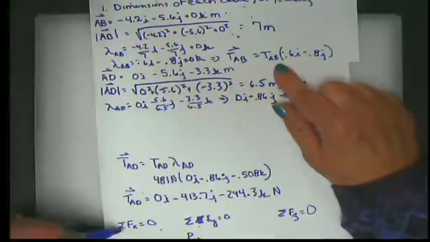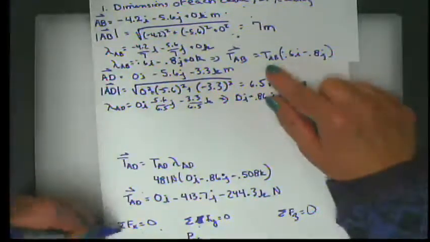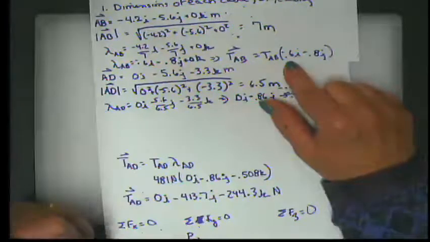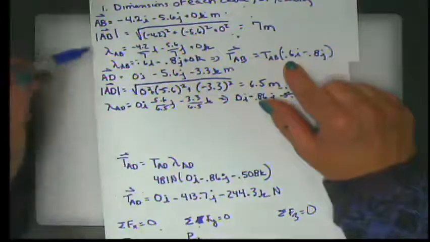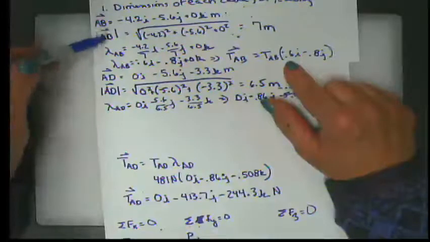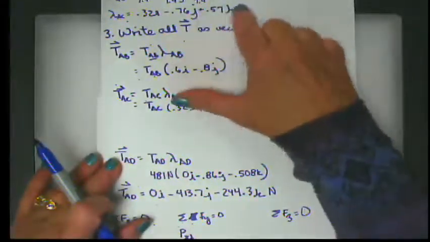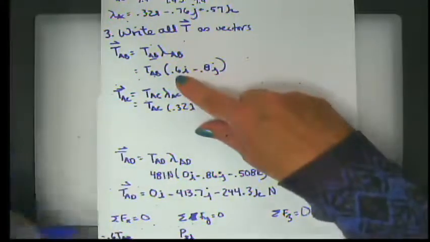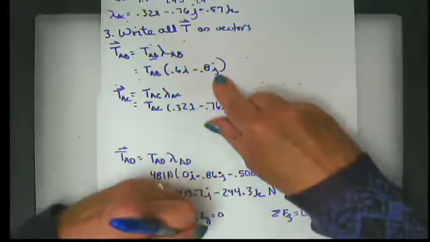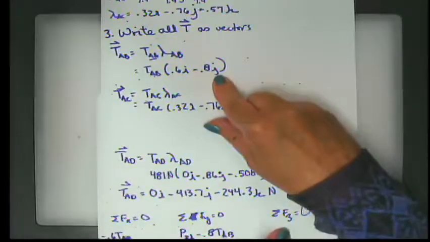All right, so now in my x direction, I need to take each of my vectors, and if they have an x component, include it here. So for TAB, I know that it's minus 0.6 times TAB magnitude. What about for AC? There it is. I did it right here. Okay, so I did write it down. I just didn't follow through with what I was doing here. So here's TAB right here. So we have 0.6 times TAB. In the y direction, we have minus 0.8 TAB. And we don't have anything in the z direction. Right?